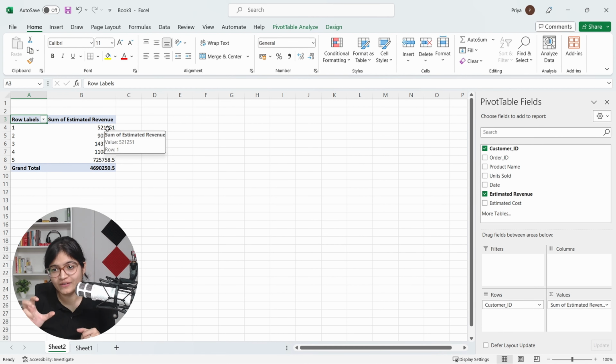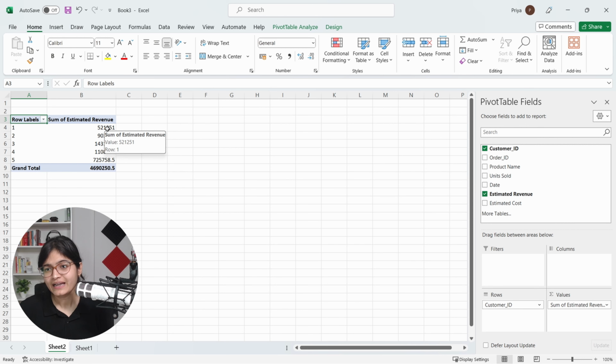But if you observe, now without using any kind of SUMIF formula, I am able to get the correct result. I am able to get the sum of the estimated revenues with respect to individual customer IDs, which I was getting in sheet number 1 as well. But there I was using the SUMIF function. So only a person who is already aware of these functions would be able to get that. But now if there is someone who is not even aware of those functions, but is aware of the pivot table concept, he or she will also be able to analyze it very appropriately, very perfectly, right?